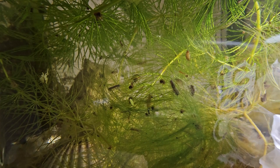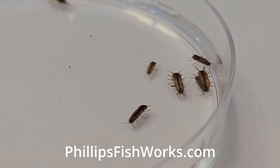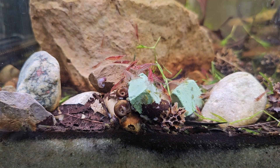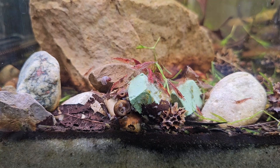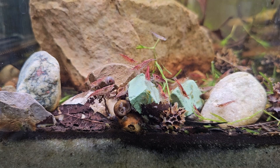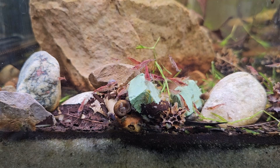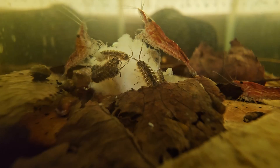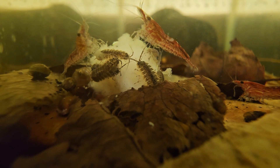If you go to phillipsfishworks.com, I've got 10-packs available right now — you get two free, so it's 12 total. I also have hardy cherry shrimp back in stock. Check the website for isopods and other live feeders like white worms and microworms. We've had some crazy sales this week and I really appreciate all the support. We've got quite a bit of other things in the works, so stay tuned — more information coming. Thanks, guys!